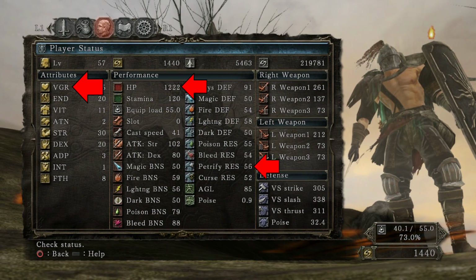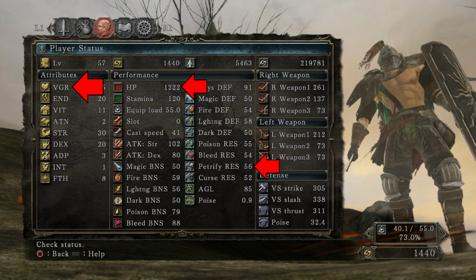Note that early in-game, increasing Vigor provides much more survivability than increasing Vitality to wear heavier armor. But at high armor upgrade levels and high HP levels, Vitality can actually become more beneficial than Vigor.